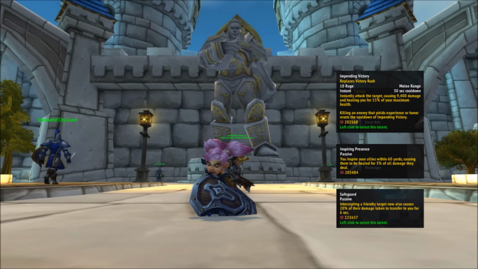So as good as Impending Victory sounds off the bat, the fact that it costs Rage and has to mix into your rotation actually makes it really not the best choice for group content. Although it is absolutely great when leveling or not in a group, since the others require you having allies. Inspiring Presence is actually really good and completely passive, even though it doesn't help you out in any capacity. Safeguard, on the other hand, is a great choice if you're intercepting your friends a lot, which you really should be doing anyway. So either of these talents would work. Just be careful not to kill yourself when safeguarding your allies by taking too much damage.